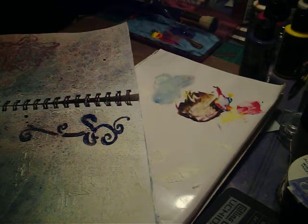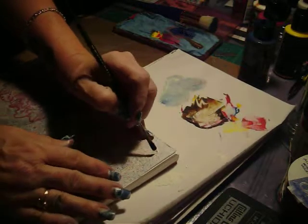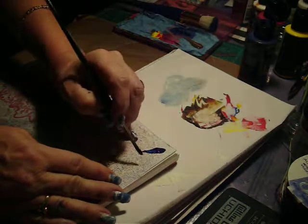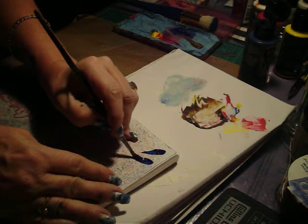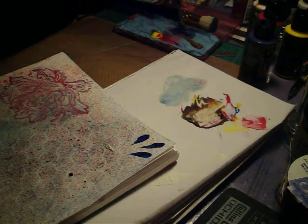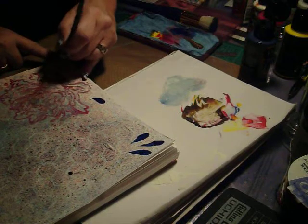Okay. Now another thing I like to do is I like to make comma strokes, and they can be used to highlight just about anything or draw attention to anything. So I'm going to make a stroke. I'm going to press down, let the flare out, and then turn and lift. I have some videos that show you how to make strokes if you're interested. Press down, flare out, pull, and lift. These will call attention to whatever they're pointing to.